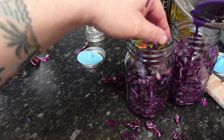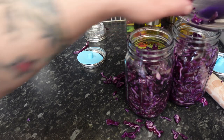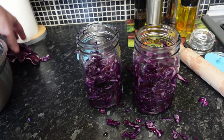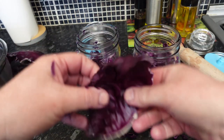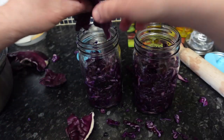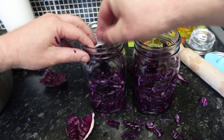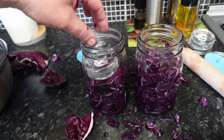Just drop that in there. Drop that in there. More than that one because it's got more in it. Right, now for our leaves to go. What we're going to do, just put a bit on the top of each one and then put our weight on.